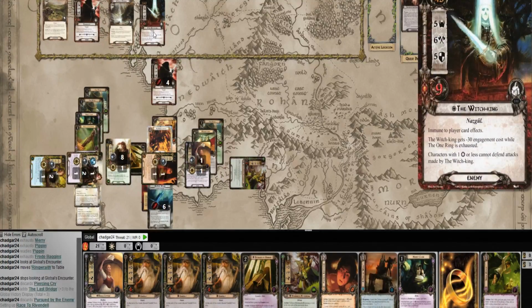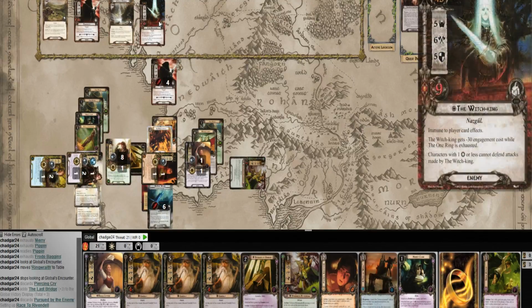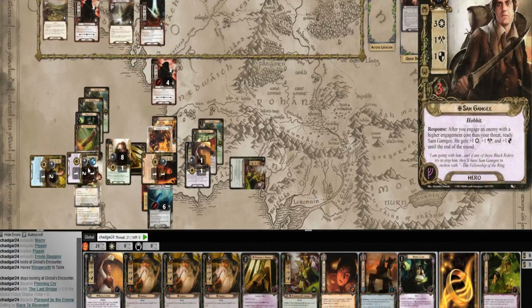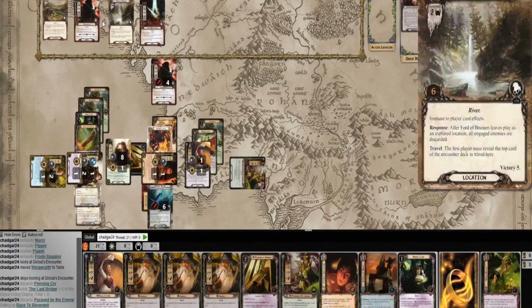Okay. He's 5 attack. Oh my gosh. He's 5 threat. Jeez, I'm reading the card as I'm trying to talk. He gets -30 engagement while the One Ring is exhausted, and characters with willpower of 1 or less cannot defend attacks. So my best bet is to have Sam defend, which he'll be able to defend easily, because this is not restricted to unique enemies. His shadow cards aren't immune, just he is. So if I engaged him, Sam would be 1, 2, 3, 4, 5 plus Rosie. He's still there.